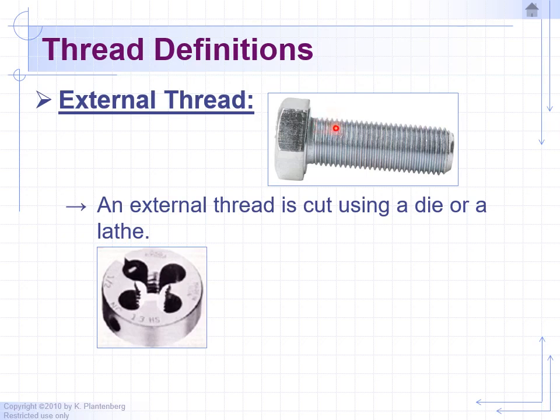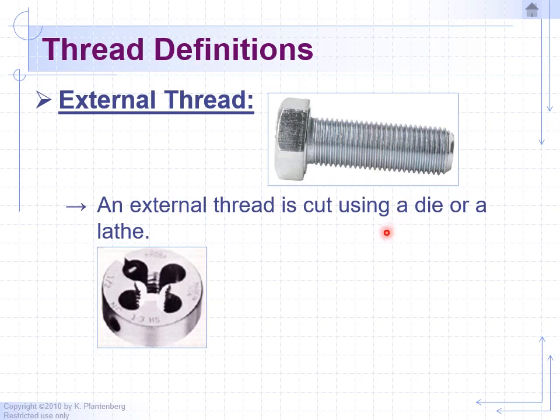Okay, so how do we create threads on a shaft? This starts off as a solid shaft, and you have to create the threads. One way is to set this on a lathe. The lathe rotates the screw, and then you come in with the cutter, and it'll create the helix thread. Just look up threads and lathe on a YouTube video. It'll show you how threads are created.